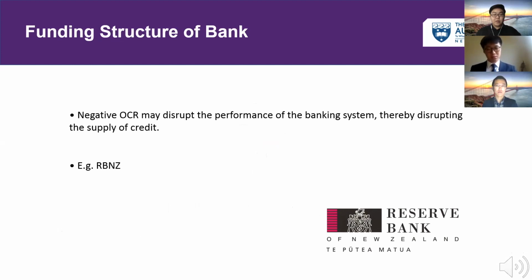For example, the consolidated balance sheet of all banks as at 31st March 2020, reported by the RBNZ, shows that deposits take up 60% of the liabilities and equity. 75.8% of the assets are loans and advances, and only 0.2% are cash. This suggests that in the event of a bank run, New Zealand banks have no ability to supply the withdrawals.